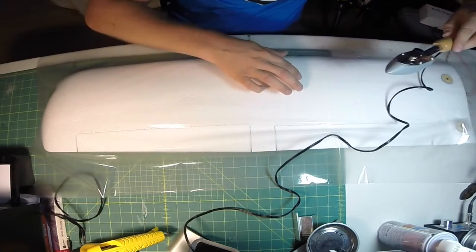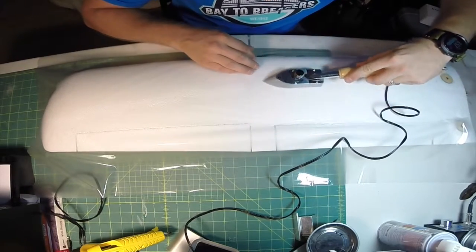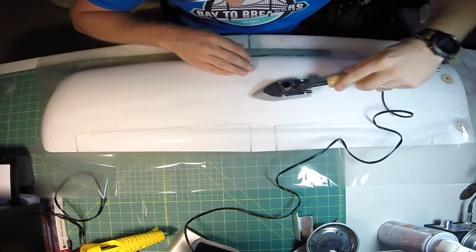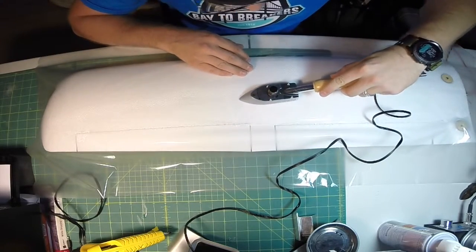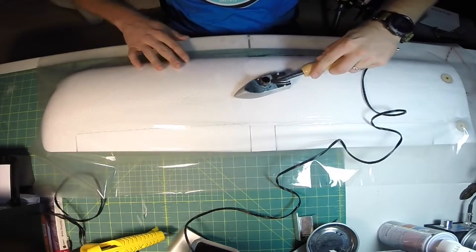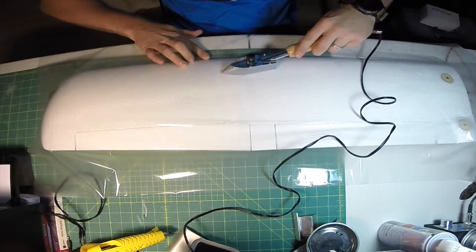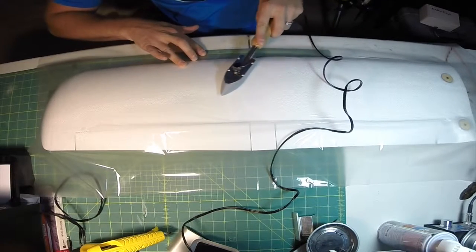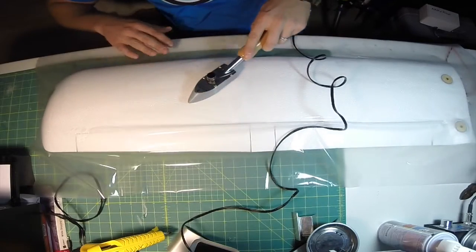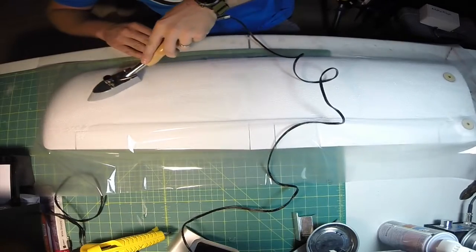I've heard different people say different things about laminating EPO. Temperature your monocoat iron should be. I have this one set to 3 right now, which is almost as high as it goes. I find that this is fine. Like I said, just keep it moving. Don't let it sit in any one place for too long. We'll find out just how thin this laminating foam really is.